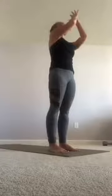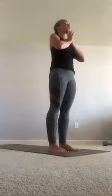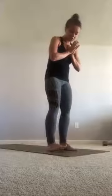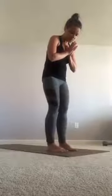Bring the palms to touch, hands to your heart. Close your eyes and just breathe here for a second. Chin parallel with the mat. Rooted down into your feet. Go ahead and take those feet about 6 inches apart, or if you're more comfortable, keep them together. And keeping those hips open, so try not to really sit back here.